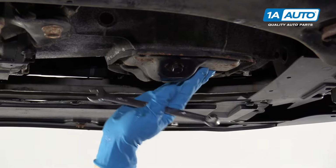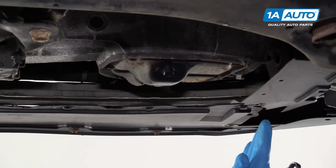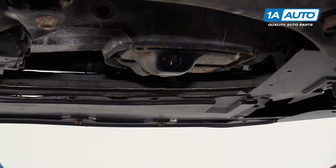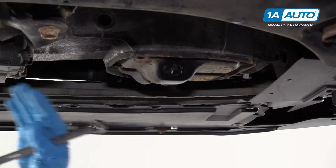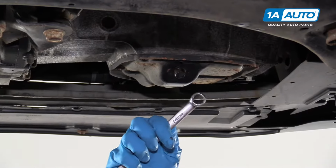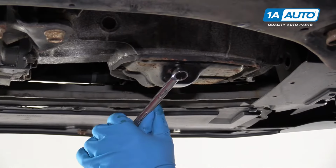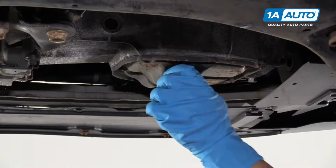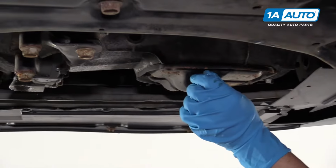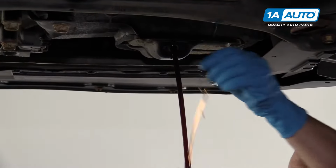The drain pan is located right here on this vehicle. When you're under the vehicle, it is towards the right side when you're looking towards the front of the vehicle. You don't want to get it confused with the transmission pan. This drain plug is a 14mm bolt. We're going to use a 14mm wrench and remove it. We'll loosen it up, twist it to the left. Make sure you have a catch pan or a drain pan. And pull it out.